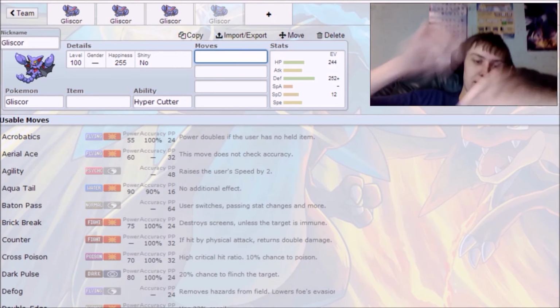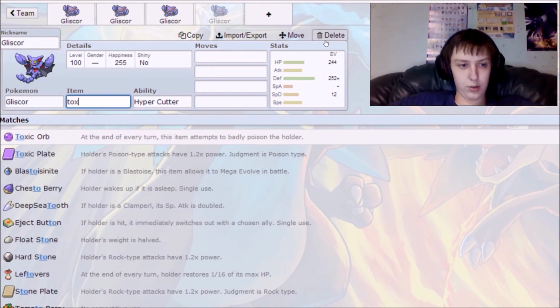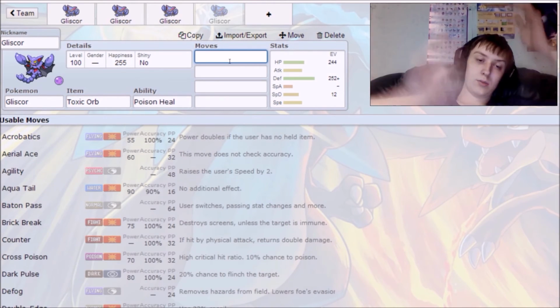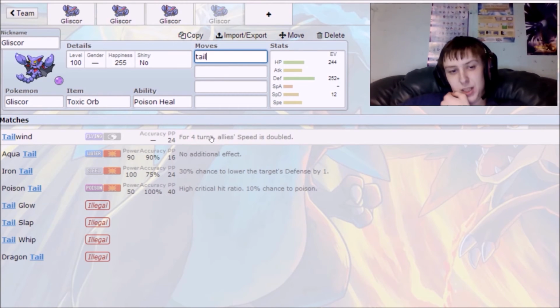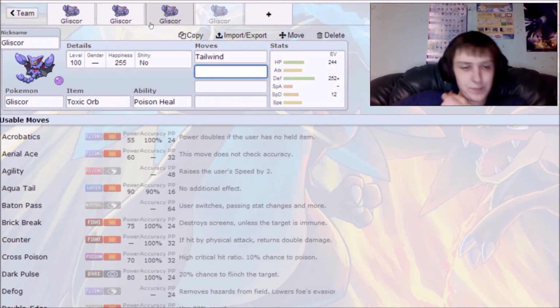So anyways, moveset time. Well, first we'll go ahead and do Toxic Orb and Poison Heal. But this set, what it is, it'd be a Tailwind set, and I just think it's notable to mention just because Gliscor can get Tailwind, and it provides him a bit more of a supportive role than his typical stall tank build.